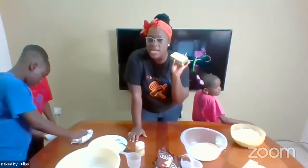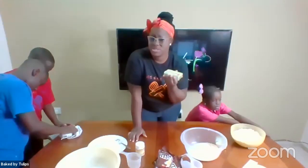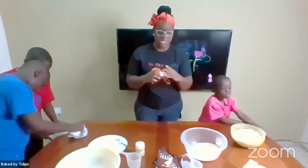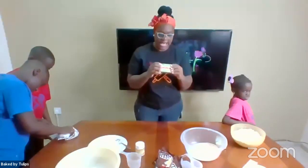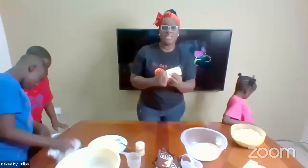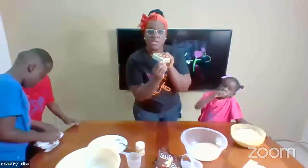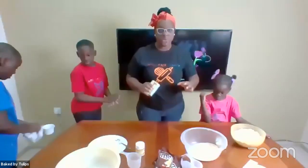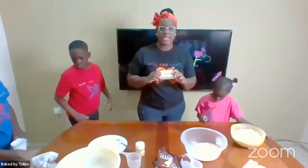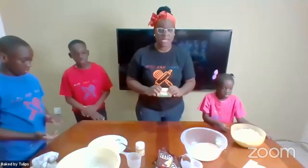You can't substitute for margarine because it won't taste the way it's supposed to taste. Now, even for margarine, it has different levels. You have to buy the one that has a minimum of 80% fat. It's always written there. So brands like President, though they're expensive, I know, but for you to get exactly how it's supposed to taste, you have to use the right ingredients, okay, guys?